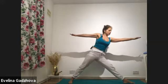Looking at both arms, making sure they're in line with your shoulders. Look down to see your left toe. You should be able, if not, open the left knee a bit more to the left. Sink into your hips, final breath. Inhale, straighten the front leg. Exhale, reach forward, as far forward as you can.